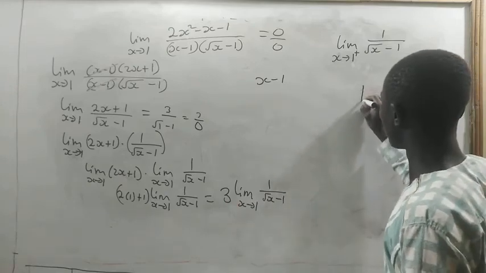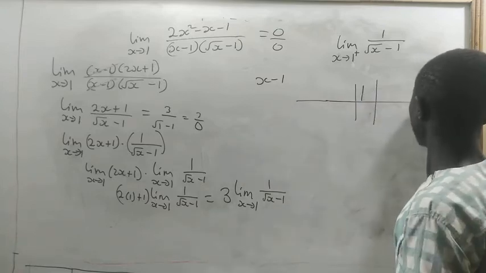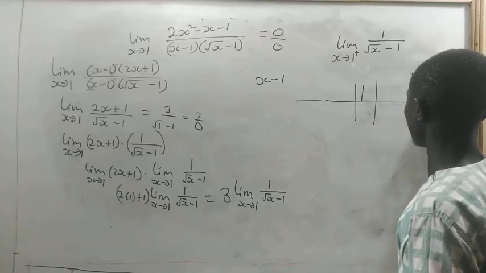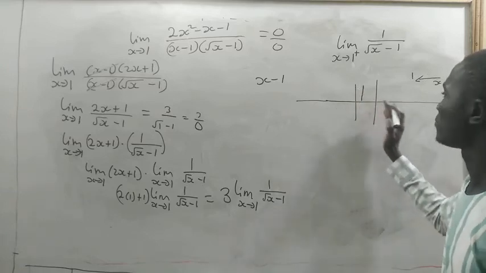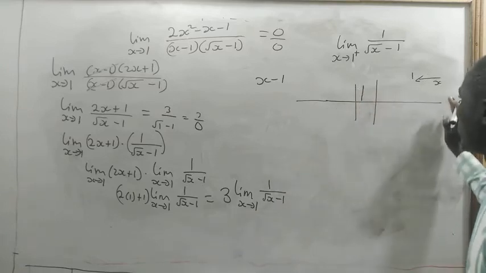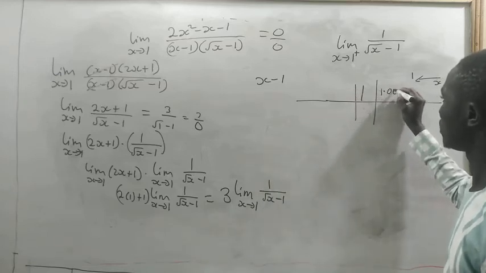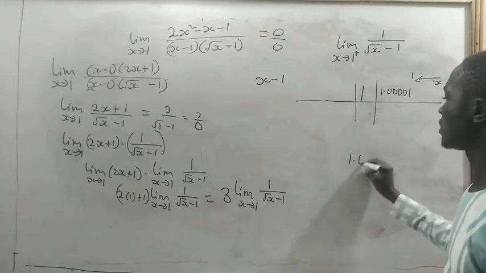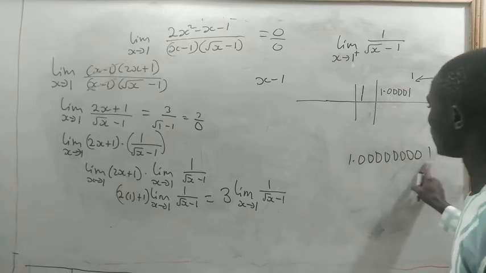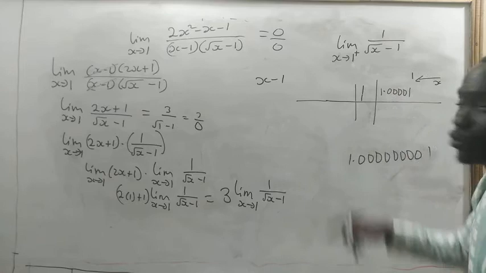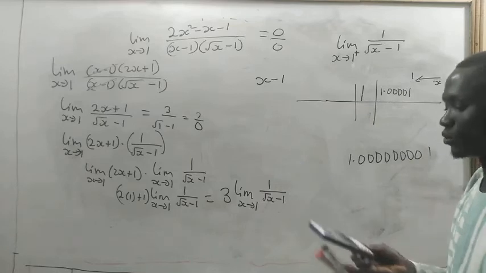So let's see. Let's take positive 1. Now, if x is approaching positive 1 from the right, then it means that we are going to take values from the right of positive 1 that are very, very close to 1. I know that values from the right here are greater than 1. So we take, let's say, 1.000001. You can take 1.00000001 and check, but me, I'm using this. This is very close to 1. This one is also very close to 1. So I'm using this. And take your calculator for us to continue.